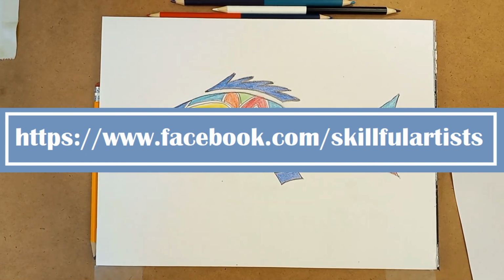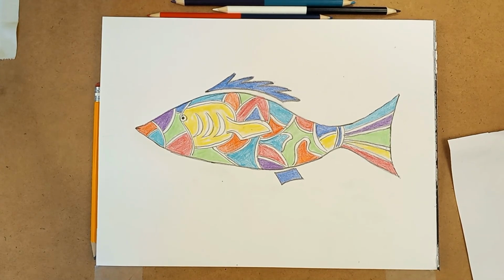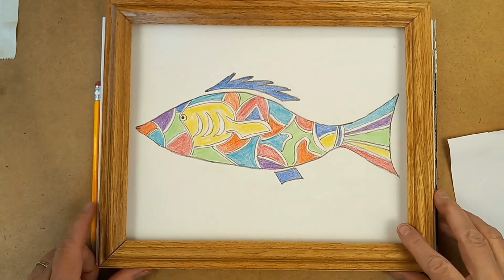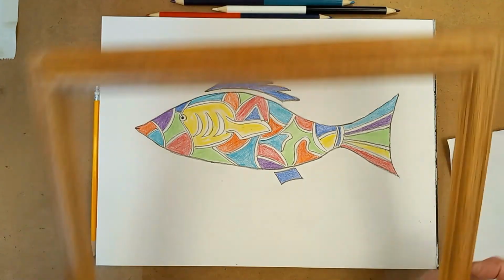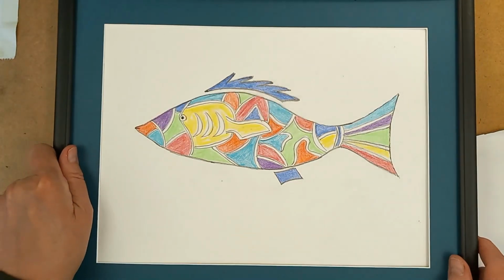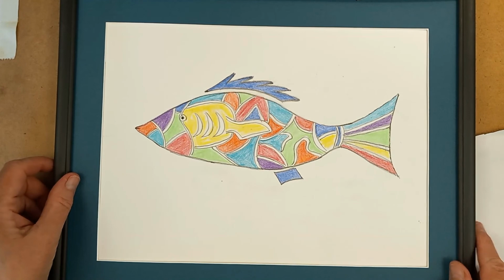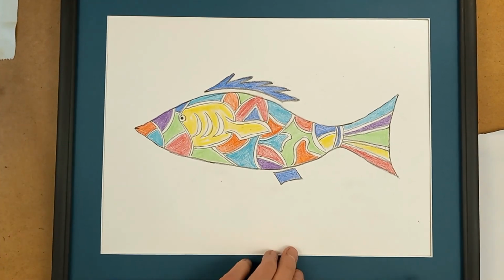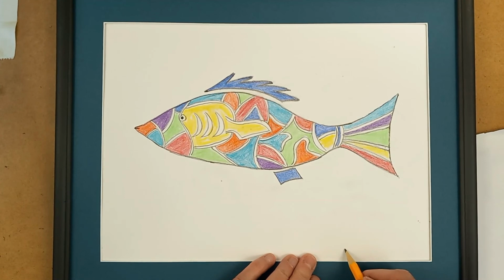I also suggest that you frame your drawing. I have a few frames I can use. Let me show you. I like that one. That's nice. Oh, I think I like this one better. So I can put my name right down here. You can do your signature on yours.